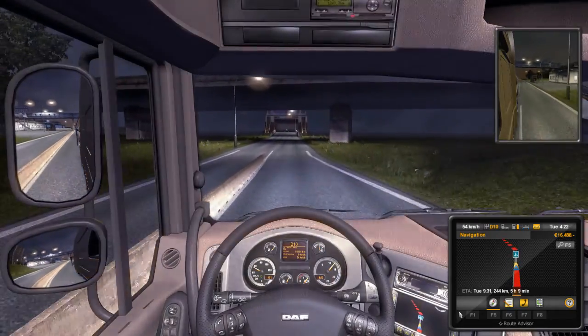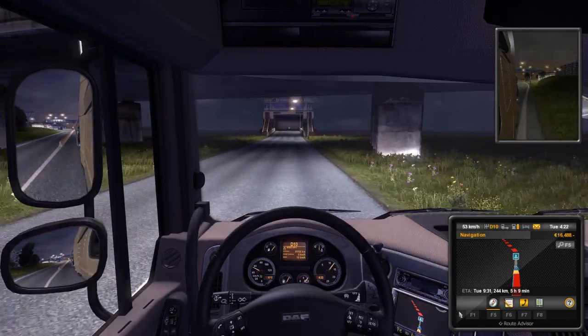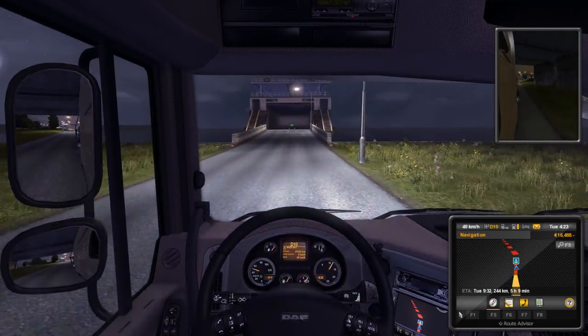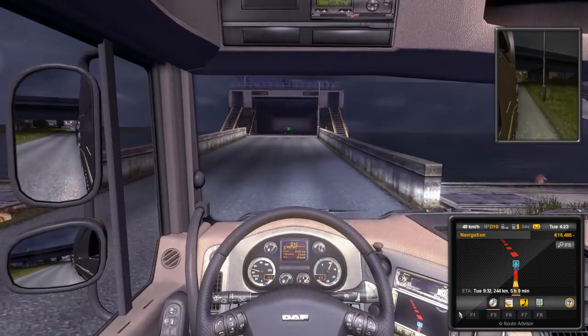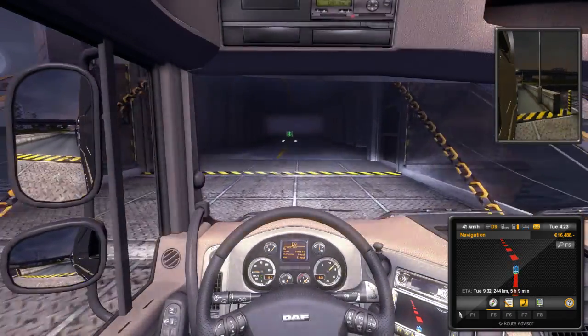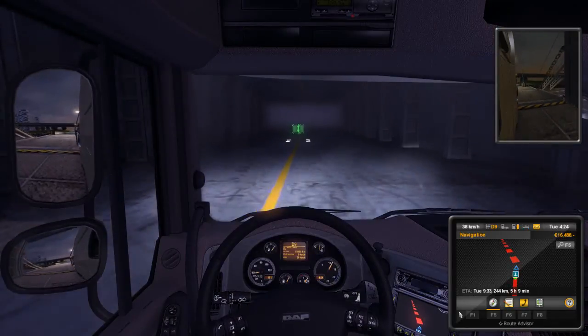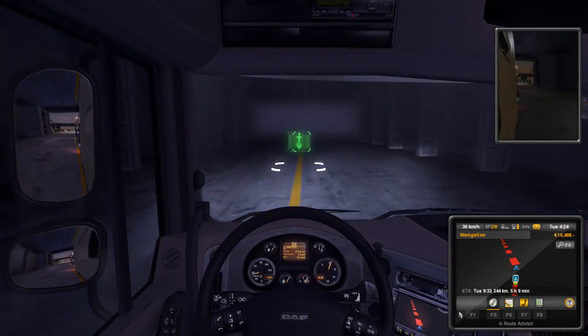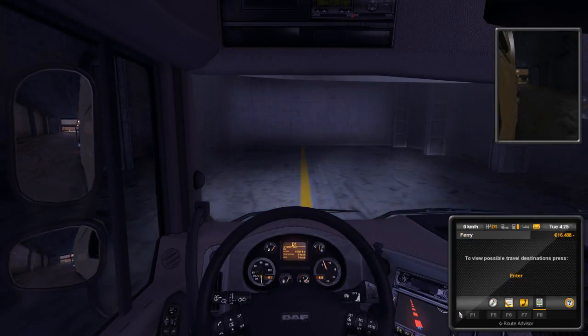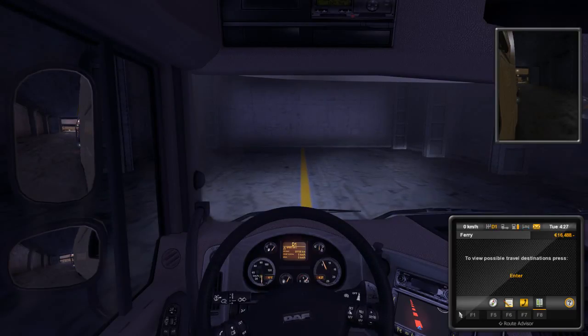Oh wow, so this is like a port thing. I've never been here before. This is really cool. You actually pull onto a boat. Awesome. See, I would really like it in the future if this part of the journey was animated. There was some animation involved. You actually had to spend 5 minutes on the actual journey or something, and you could walk around on the boat, buy a cup of coffee. I don't know, that would be awesome.